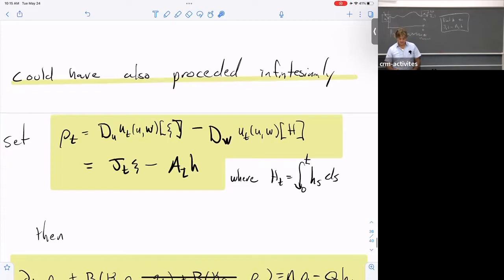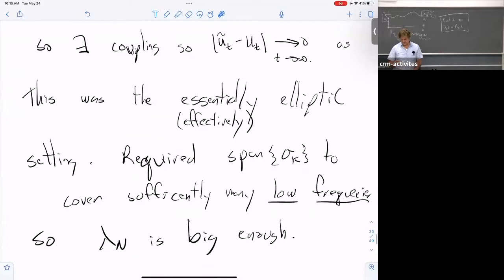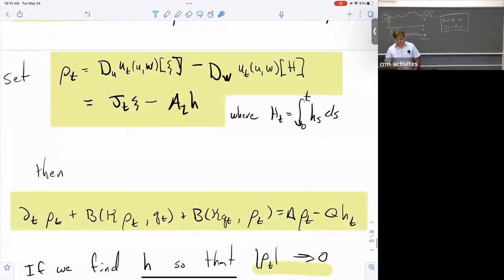I could have proceeded infinitesimally. So this part here was work that I did with Yakov Grigorievich Sinai and Wayne Anu. And then thinking about this infinitesimal point of view came out of my conversation with Martin Hairer and eventually led to our paper, where we answered the question: we'd like to have a situation where we didn't have viscosity dependence. We didn't need to worry about how much energy was being pumped in and what the viscosity was. We wanted a hypoelliptic statement that didn't require that, okay?